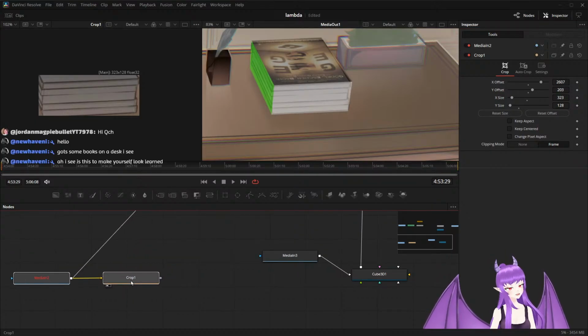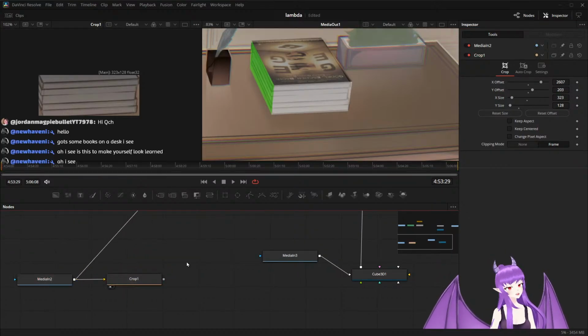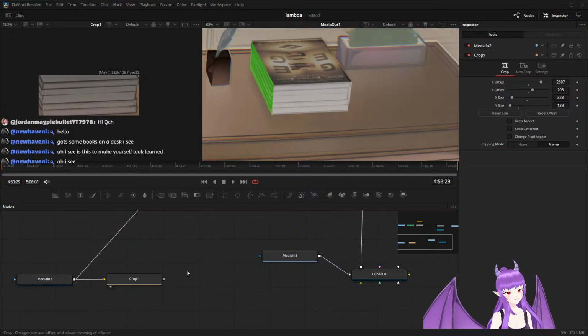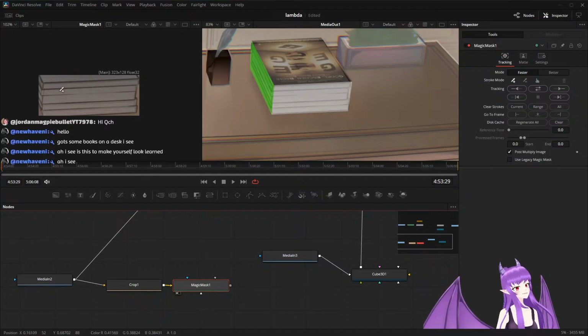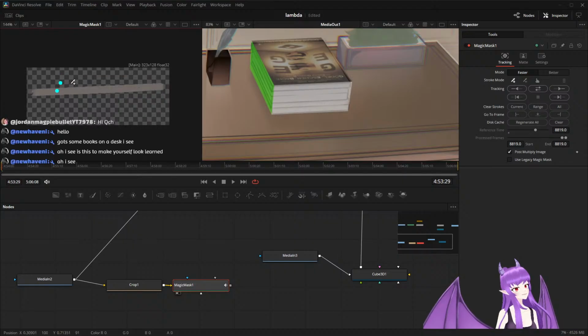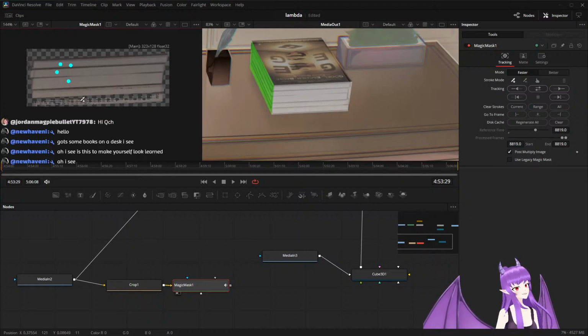Now, next step. Let's go back to the start. Yep. Let's see if Magic Mask is going to work right.